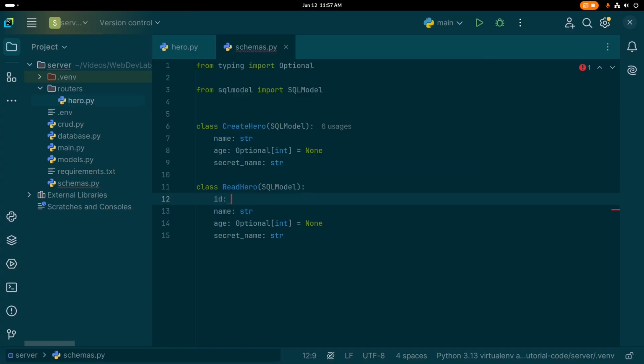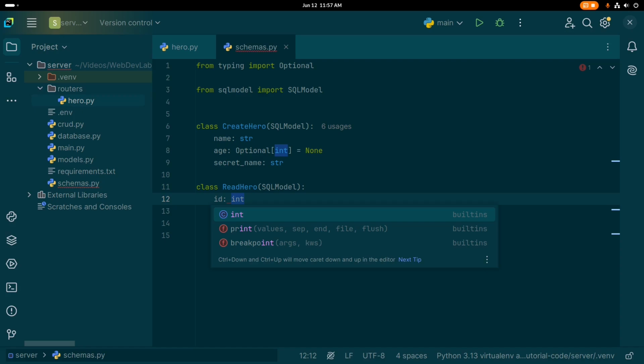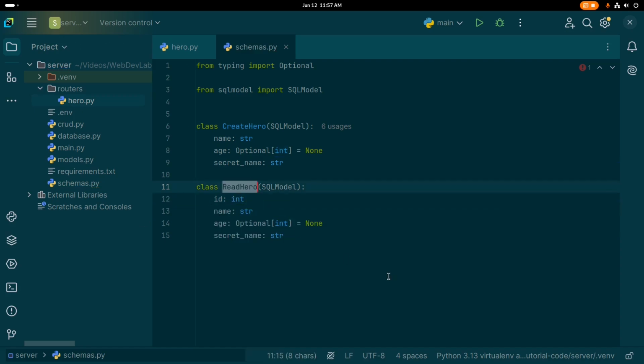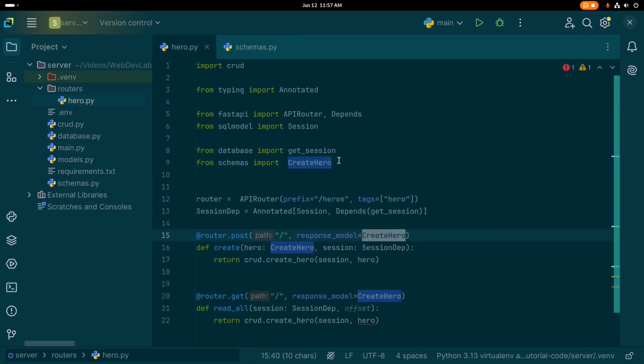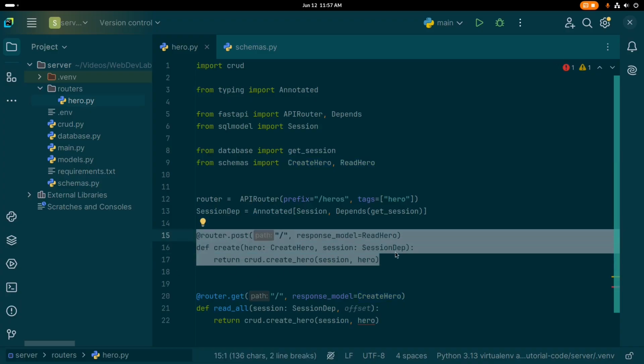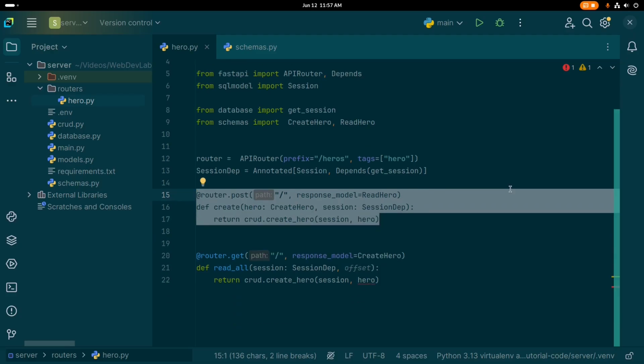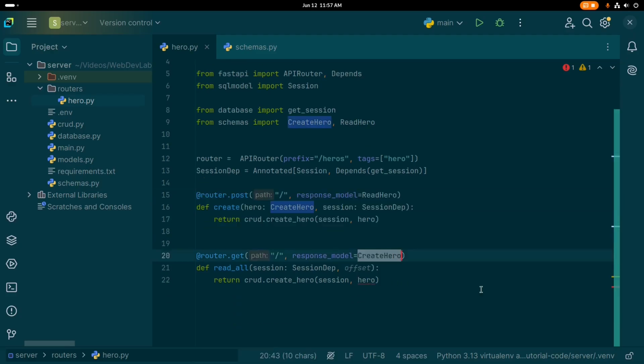This is going to be an integer field. Let me change this create hero. This is the response model. What we'll get in the response, in here we must get a hero with ID, and same for this one.